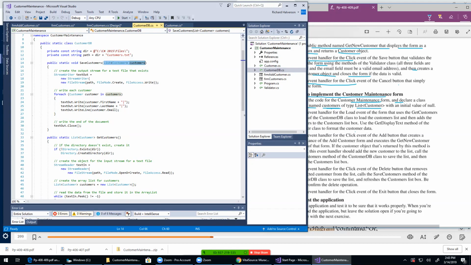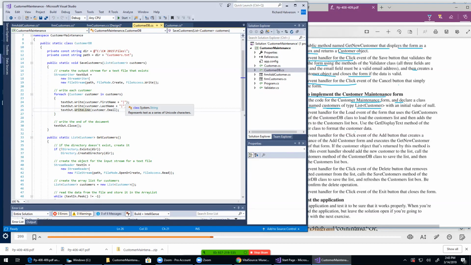But this thing just opens up access to the file, to this path, and then we loop through, for each customer object in this list of customers. It's a customer. This is the class type. For each customer object in this list of customers, we first of all write. We're just using write, not write line, because we want to first write this one, then we write this one, then we write line.